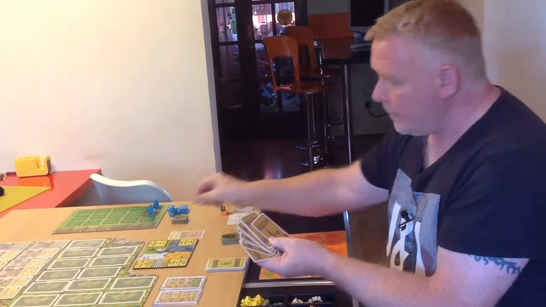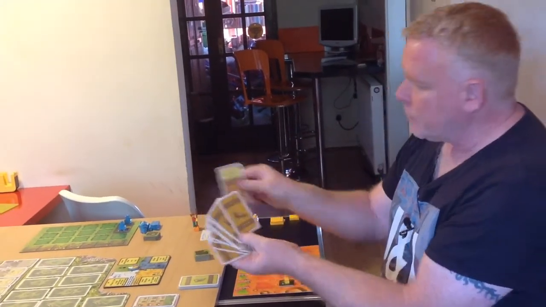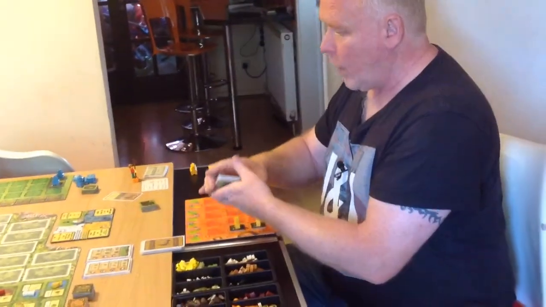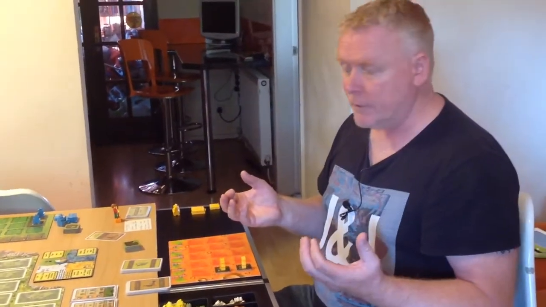I wish they had kept some writing on it to say these were minor improvements and these are occupations. So anyway, we're going to get 7 each of these. I've shuffled these well, and we're going to put 7 each, and then we're going to do a card draft.